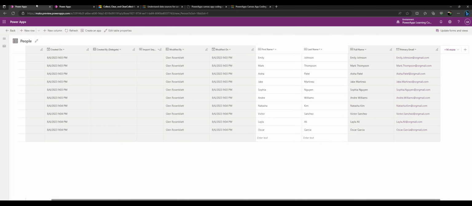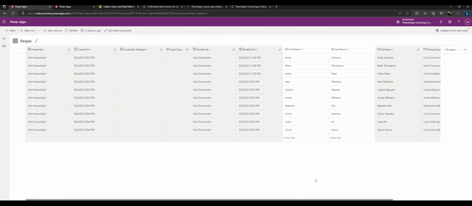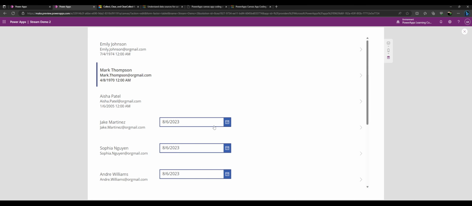And we can look into our Dataverse, and we can not see their date of birth over here for some reason. But there we go. Now we can refresh and we can see date of birth is being entered.